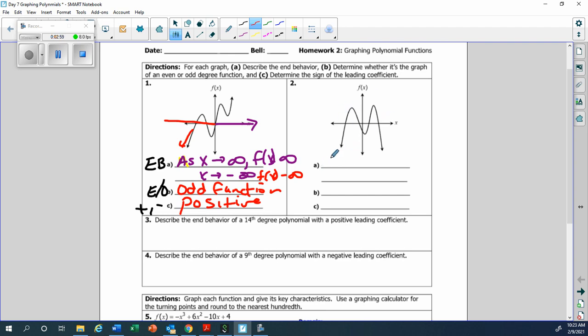Okay? So the same thing, we can do number 2. You have to do, what happens as x approaches positive infinity and as x approaches negative infinity, what would f of x be, right? When x is going in the positive direction, the graph keeps going down, so this is going to be negative infinity. As x approaches negative infinity, the graph is still going down, so f of x is also negative. They're both going in the negative direction. Is it even or odd? You just count the terms. 1, 2, 3. 3 plus 1 is 4, so it's going to be even. You always add 1 to find if it's even or odd. This is clearly a negative graph, right? Both going down.